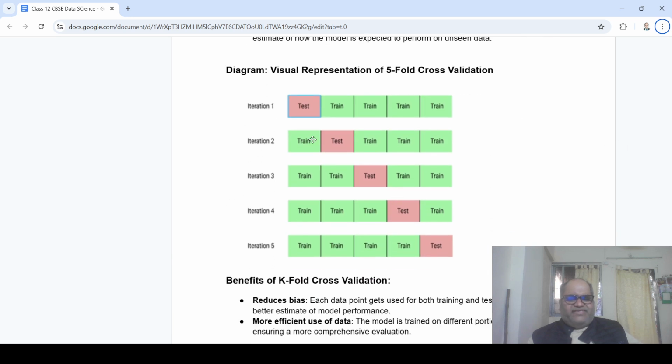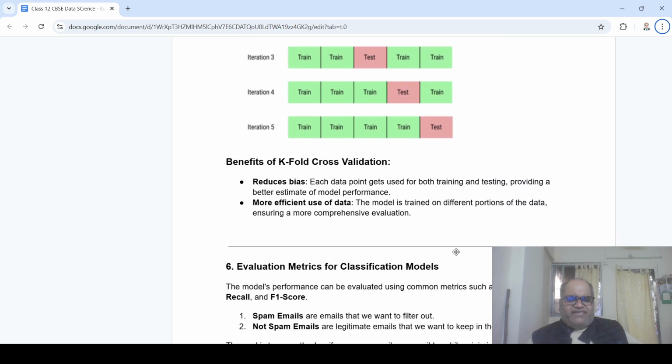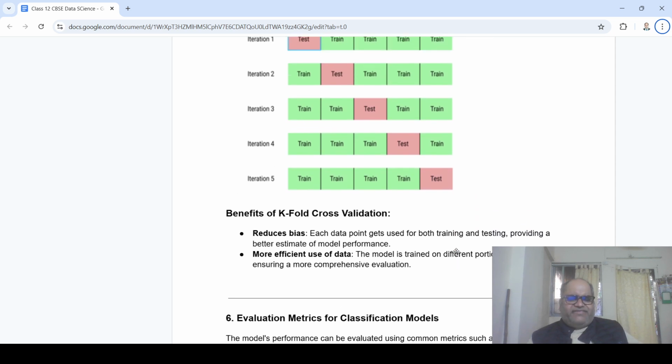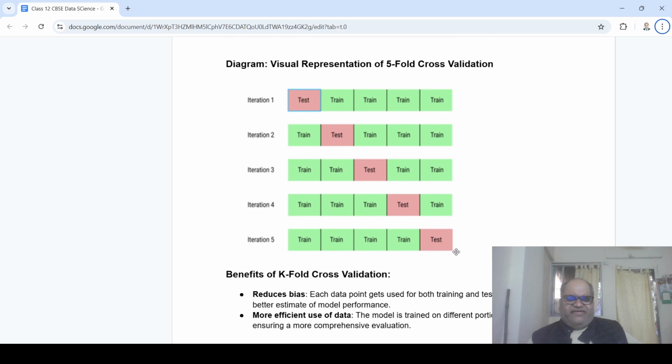You might look at this example. You have done a 5-fold split of your data. You use the last 4 as train and the first one as test, then the second one as test with the remaining as train, then the third one as test with either side as train, and then the fourth one and the fifth one. So it gives bias reduction and efficient use of data. Sometimes you will not have a lot of labeled data, so this is one of the ways where your model has a chance of looking at the data at least partially.